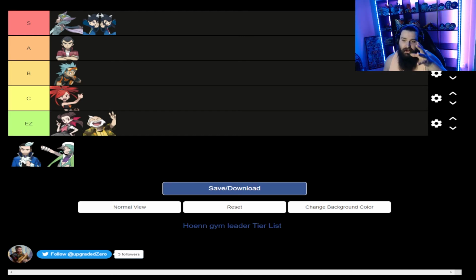You're not gonna struggle as far with either Roxanne or Watson, Wallace, Brawly, stuff like that. But against the gym leaders Winona and Tate and Liza, you're gonna struggle hard. I bet you're gonna wipe one or two times. At least, maybe more. Alright, next up we have Juan.